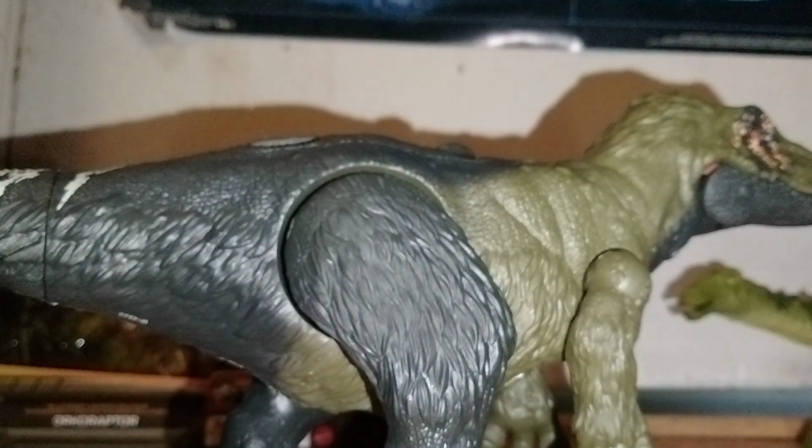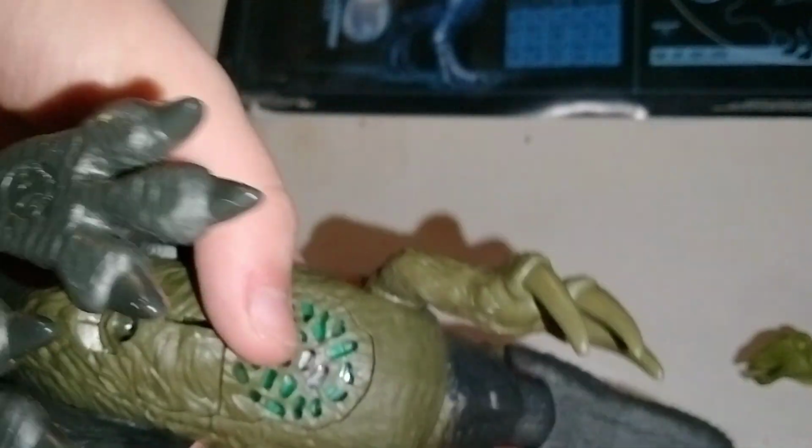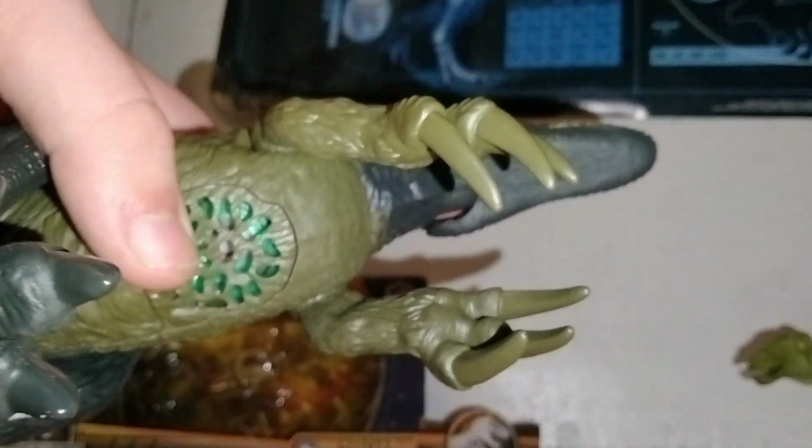So, something I want to go over with the sculpt a little more is the arms. They got the hands right, where the hands aren't pronated. I really like how Mattel's been doing that with their hands. These are like perfect in my eyes, other than the paint. They're non-pronated, and they also got that on the Dryptosaurus as well. I believe the Orkoraptor has it also. Yeah, it also has non-pronated hands. I'll put him right here.